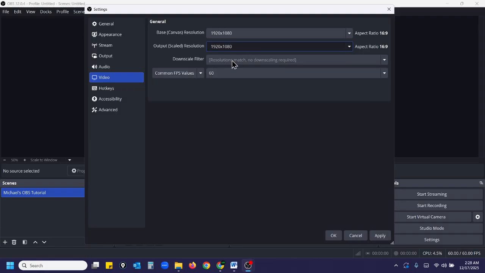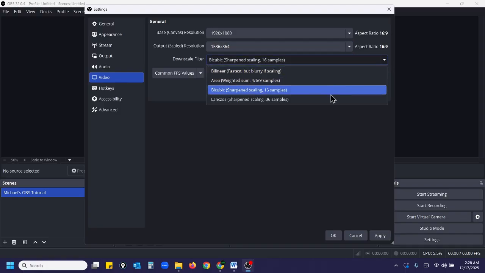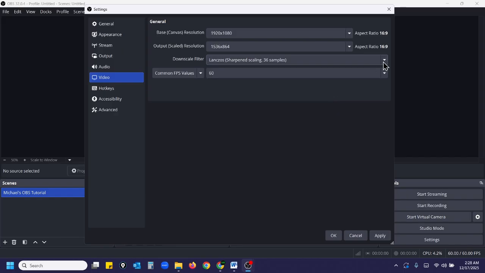The next setting is downscale filter. If you are scaling down, Lanczos provides the sharpest results. And I'll show you that real quick. If I was to downsize, I would just simply go down to Lanczos. But if your output matches your base, this setting does not apply. And finally, common FPS values sets your frame rate.